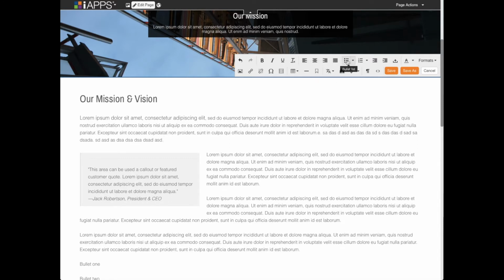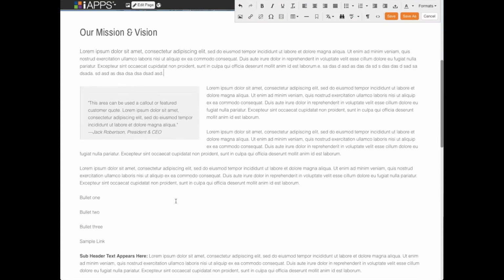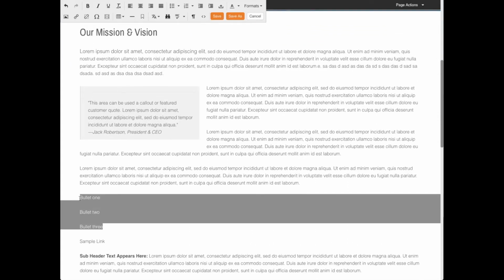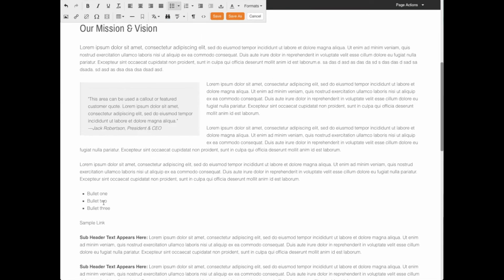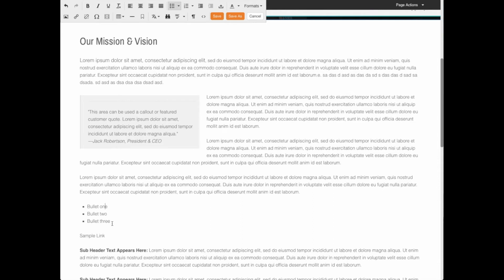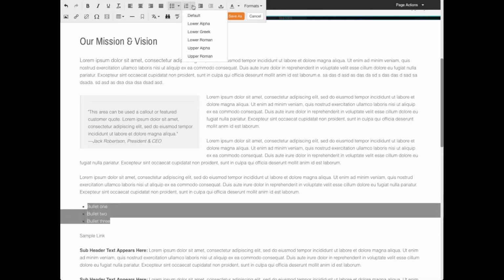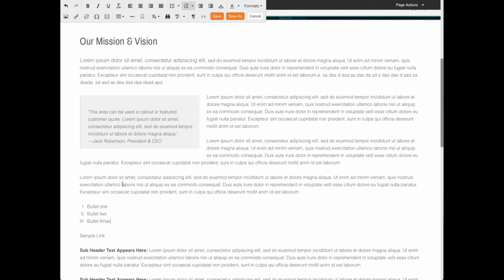It's fairly straightforward. As far as bulleted lists, we do have different bullet options now available. So if I highlight my sample text here and I choose to utilize a circle, I can see a different format of bullet there. If I want to use a square instead, we have a couple different options there for bullets. The same with numbered lists. We have numbered lists where we can do lowercase, uppercase, alpha, Roman, etc. So there's some different options there now for formatting your lists.